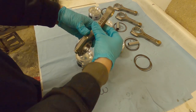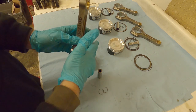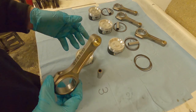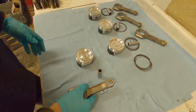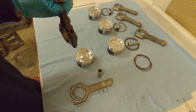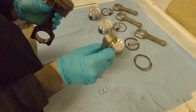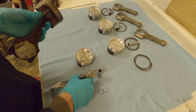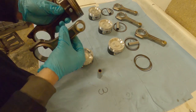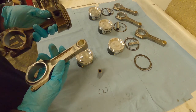I've never found a concrete answer on which way around the rod goes. These rods are symmetrical so you can't really cause a problem either way. On V engines with two rods per journal, there are specific things to look at, but on four-cylinder engines they seem symmetrical. As for whether the notches should go on the inlet or exhaust side - I've never found a definitive answer. What I've always done is copy whatever the OEM rod was doing. So with the inlet side identified by the little dimples, we're going to have the rod notches facing the inlet side.